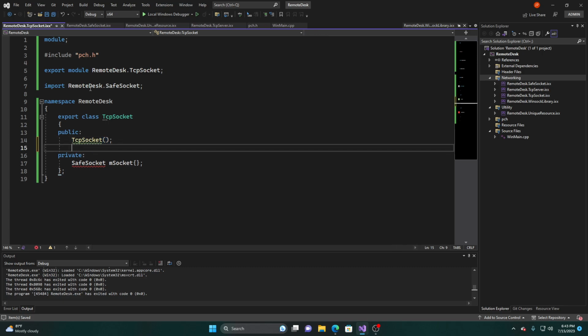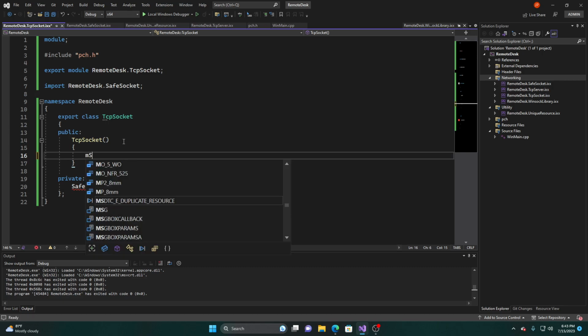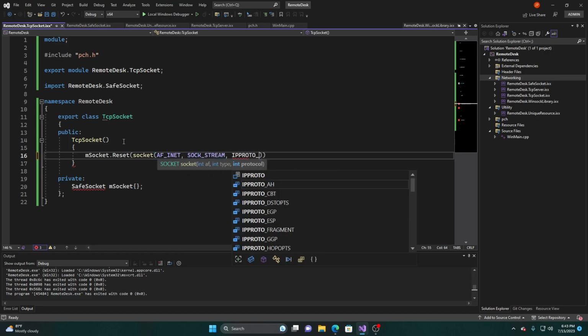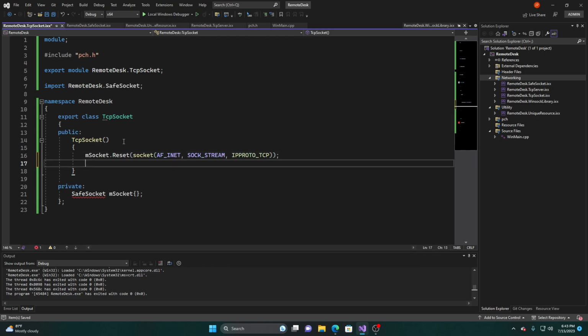This right here will create a socket. So let's go ahead and implement the constructor. AF_INET IPv4, SOCK_STREAM and IPPROTO_TCP. So it's an IPv4 TCP socket.